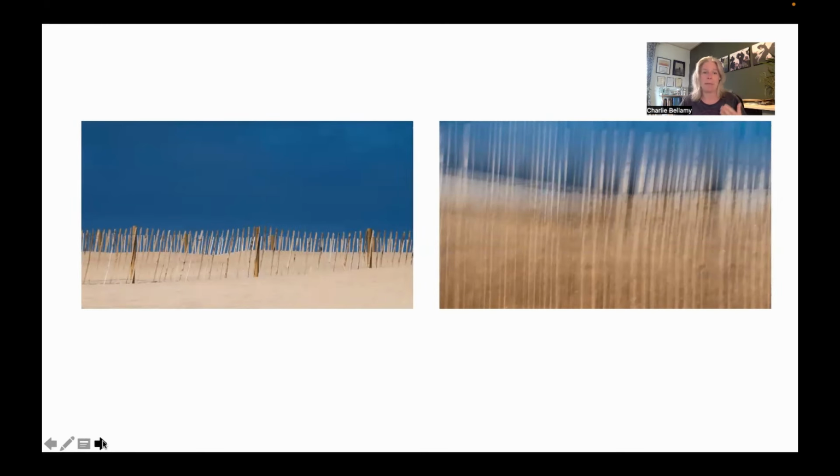I just loved it. It was a fence line on the top of some dunes when I was in Norfolk last year, and I just loved the sky color. And I love the sky versus the sand. And then I love these straight lines, the sort of wooden posts, and then all the little sticks on the wire in between. And so I actually do love the one on the left because of it, you know, it's just such a beautiful composition.